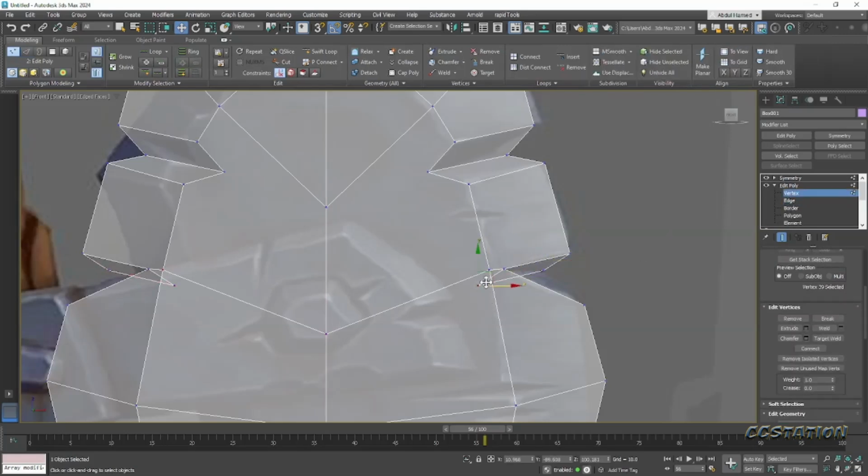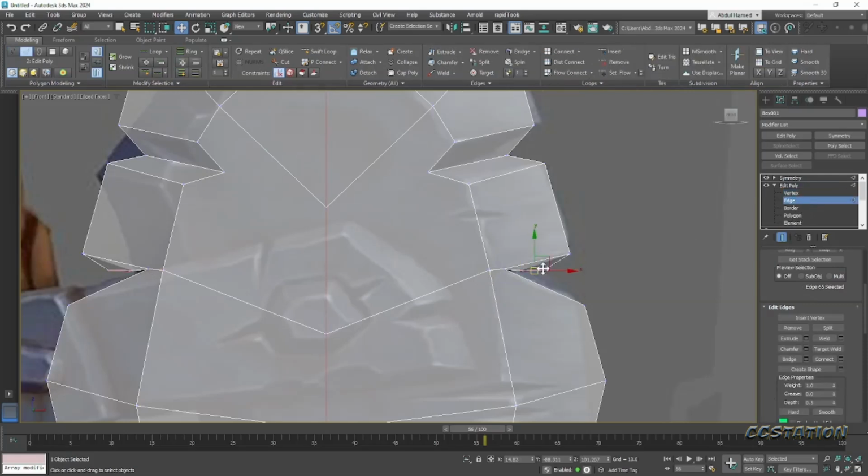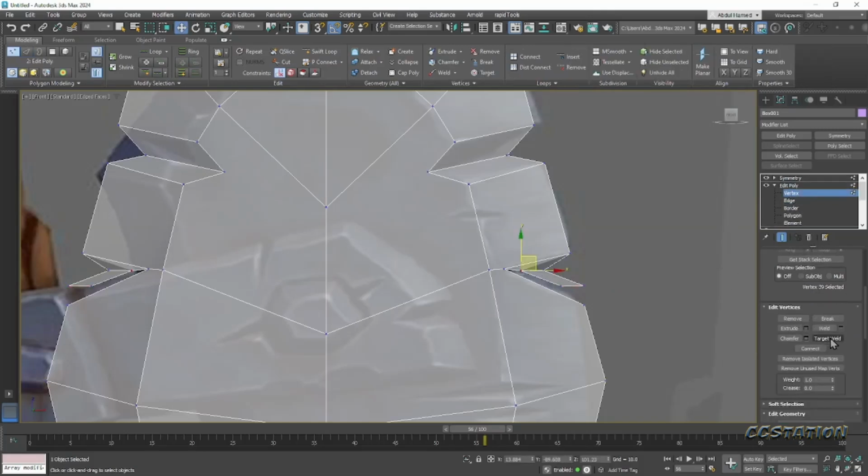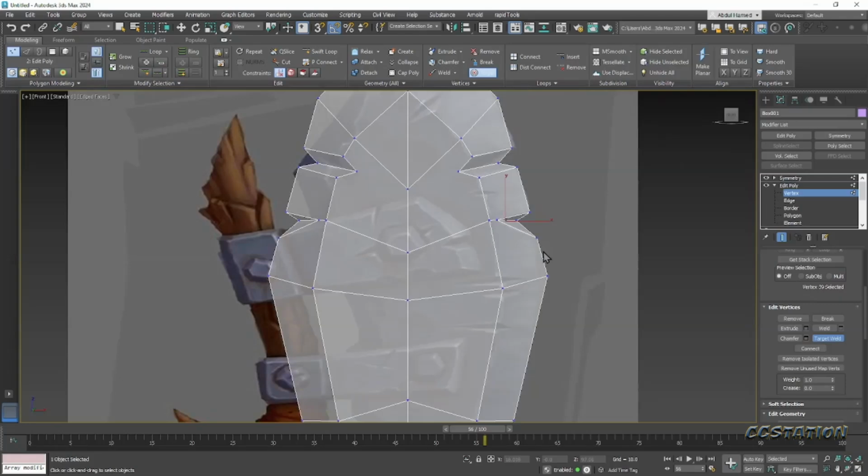A lot of times when you start modeling, you will need to switch between an edge and a vertex. I did press shift and drag, but as you can see, it's only one vertex, so we'll need to do a lot of target welding here. So make sure you switch to vertex. Target weld works a lot better with vertex. You could do that with edges as well, but since we want to control vertices, we do that with vertices. And now we have created those edges.